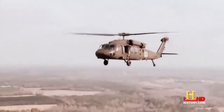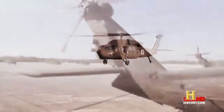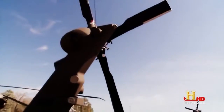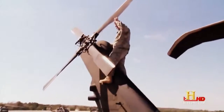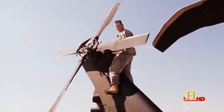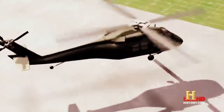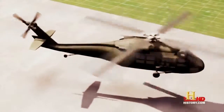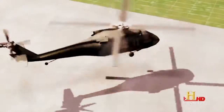How about that? As the pilot flies the aircraft, he uses the tail rotor to keep the nose of the helicopter pointing forward. The purpose of that tail rotor is to provide thrust in the opposite direction of the main rotor turning so that we can maintain our directional flight. Since the main rotor system turns counterclockwise, there's an equal and opposite reaction that forces the fuselage clockwise. Tail rotor counters that. It works the same way as the main rotor in that its blades increase pitch to gain thrust.